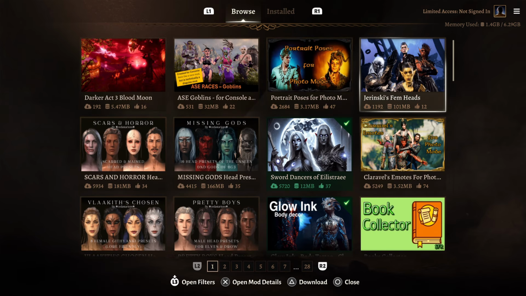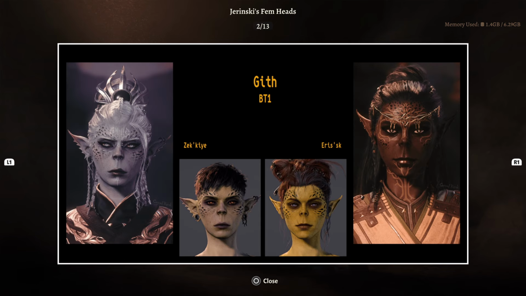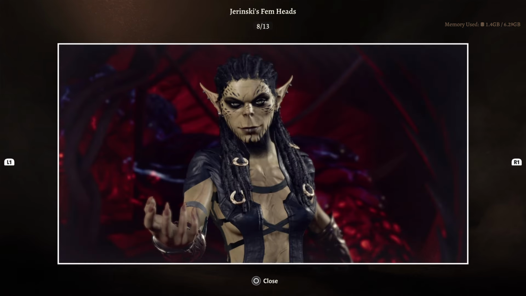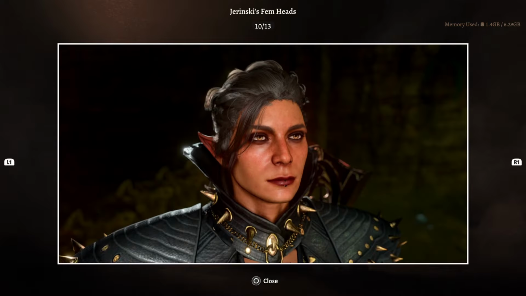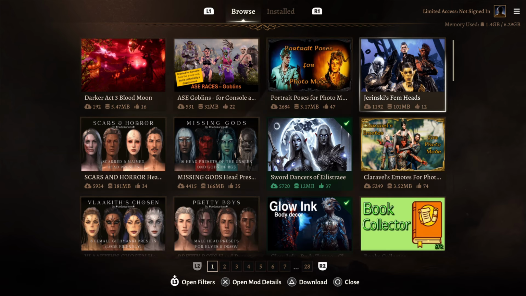Next up we have Jericks Fem Heads. So you can see a bunch of awesome cosmetics again. A big cosmetic drop on console it seems, which is pretty common I found. There are a lot of cosmetics you get while on console, because I assume they're probably the easiest to port over from PC. But yeah, if you want more heads or you need more options or whatever clothing, then usually there's quite a lot. So once again, big shout out to Jericks, if I can actually say it right for this one.